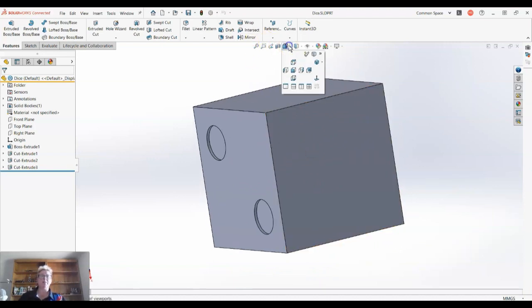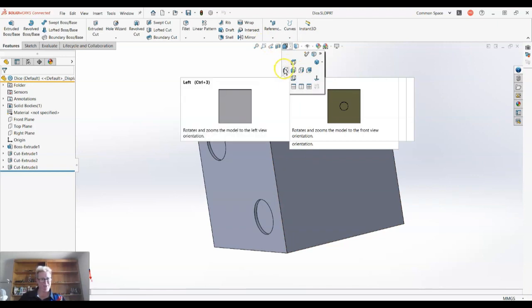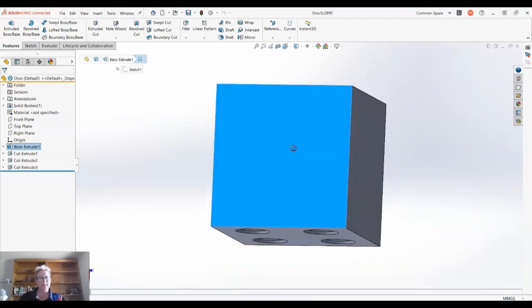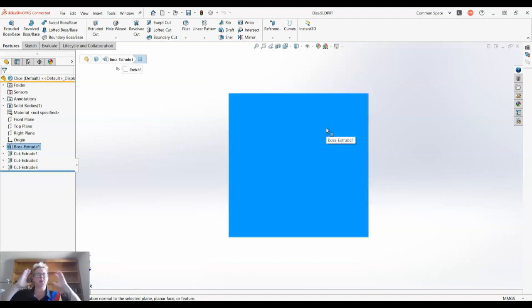Now I can either use my view orientation button here and work out which sides I haven't drawn on yet, or let's just say, for example, I want to draw on this side, but I can't quite get it exactly spot on. What I can do is click, and this little pop-up happens again. I can select this little button here, like a blue platform with a black arrow pointing up, and it says normal to. If I left click on that, see how it just snaps it into the front straight on.